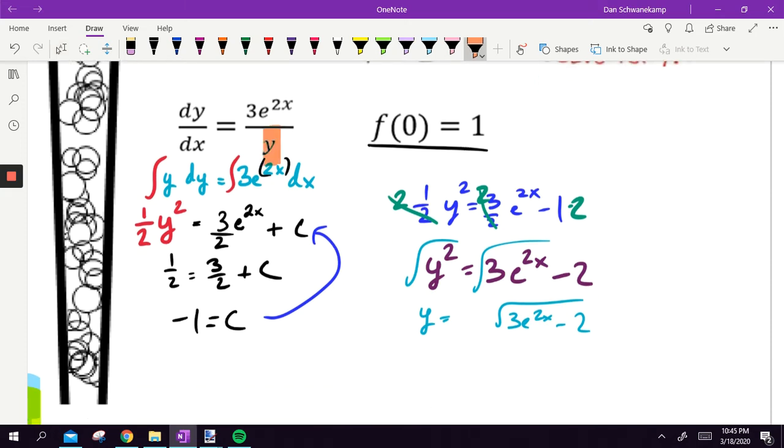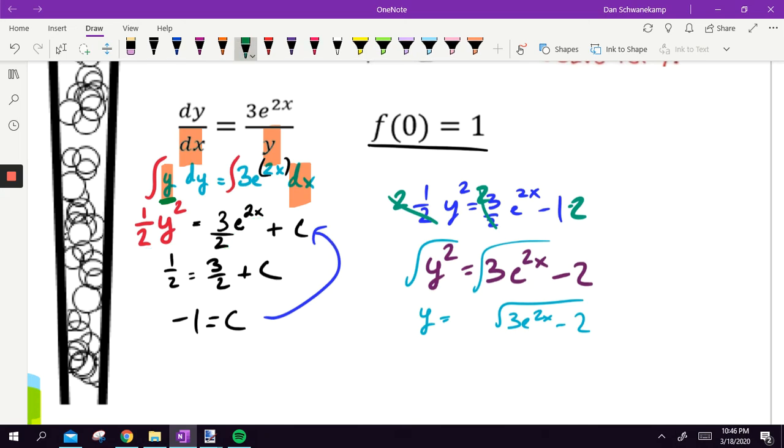First thing we did was separate. So we took this y and put it over here. We took this dx and put it over there. Separate. Then we're integrating. The antiderivative of y is add 1 to my exponent, divide by my new exponent. Then e to the 2x, ooh, this is a good one. 3e to the 2x. The antiderivative of e to the something is just what you see. But because I had that 2 right there, I had to divide by the derivative of that baby. Because it was just a 2x, I had to divide by 2. Don't forget about that guy. And then it's plus c.